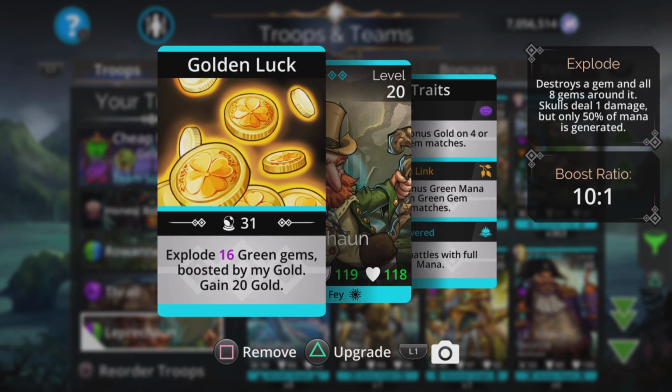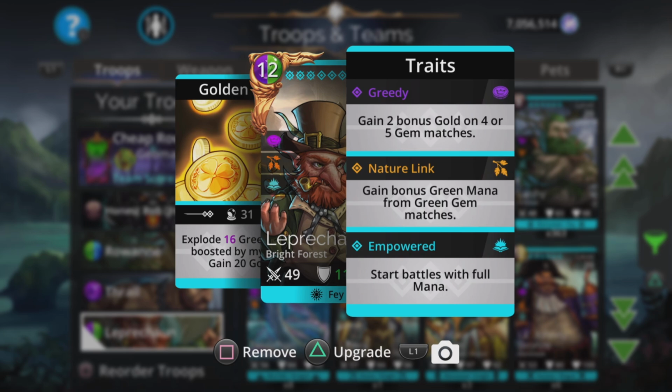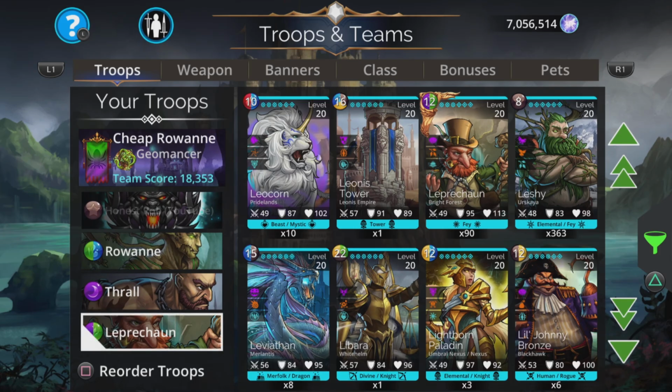But you've only got to explode 4 gems that aren't near the edge to actually generate like 36 gems worth of mana. So if you're a lower level player, swap out the Thrall for Leprechaun, and you'll still get a similar result. And both start with full mana, so it's happy days all round.